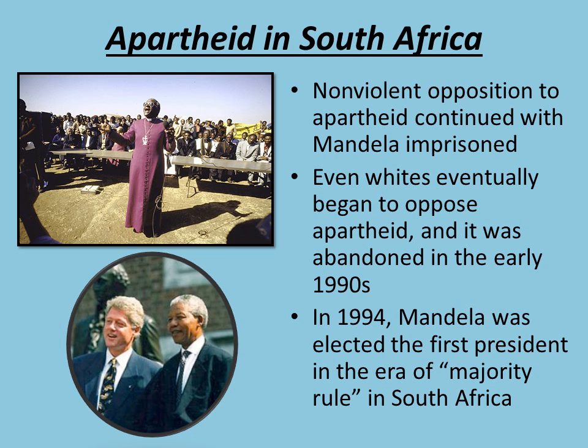Now, as the era of apartheid wore on, even whites began to oppose it, partially because they began to realize that it was oppressive and unfair. Apartheid also made South Africa look really, really bad in other parts of the world, and they had embargoes put on them where countries would refuse to trade with them, so they weren't making any money. In terms of sports, which is a big deal in South Africa, they were banned from FIFA, which is soccer's governing body, for many, many years. So everyone eventually pretty much came to oppose apartheid, and it ended in the 1990s.